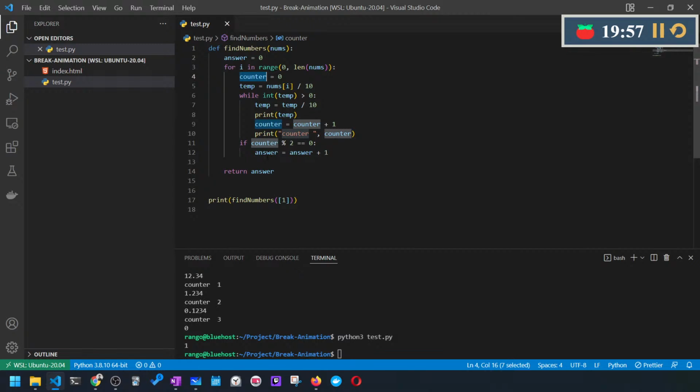So this condition was true, so it incremented by 1 because 1 modulo 2 is 0. Is it correct? 1, 2, 3, 1, 2, 3, 4. Counter plus 1.